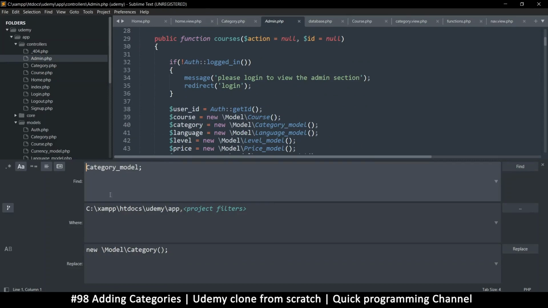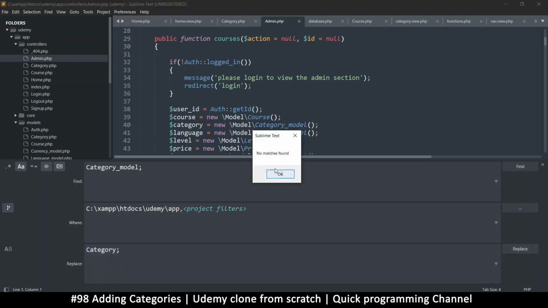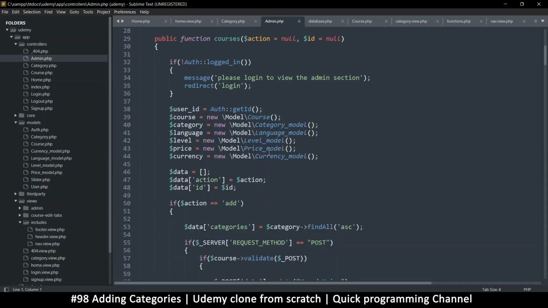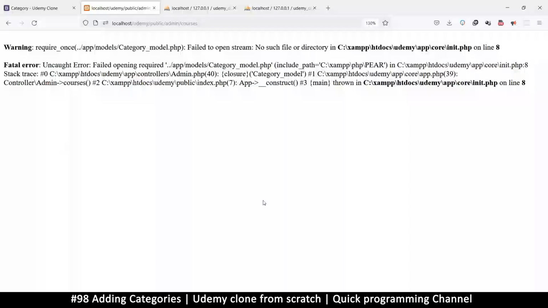So let me just cut this, remove the new, because that's not what it was. I should just replace it with, I think model was already there, so let's just remove that and category like this. So category model changes to that. Okay, so let's replace. No match is found. Wow, that's insane. Anyway, regardless, we have it here, so I just need to remove that and we should be good.